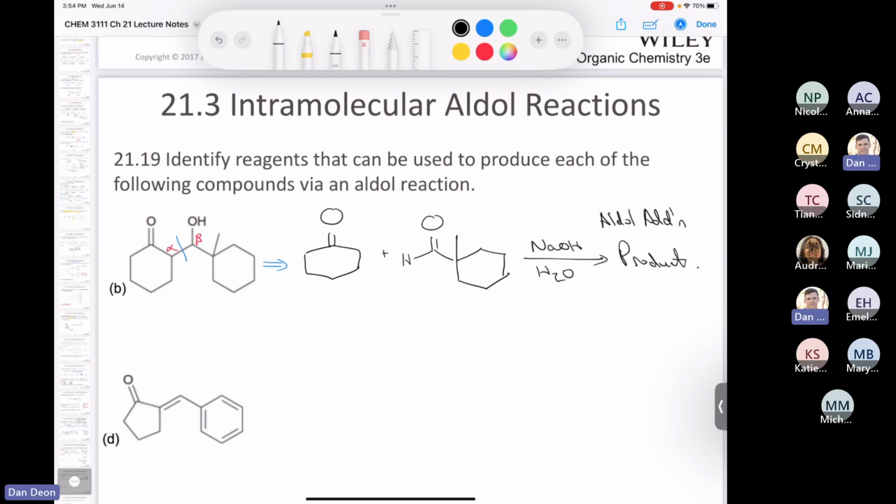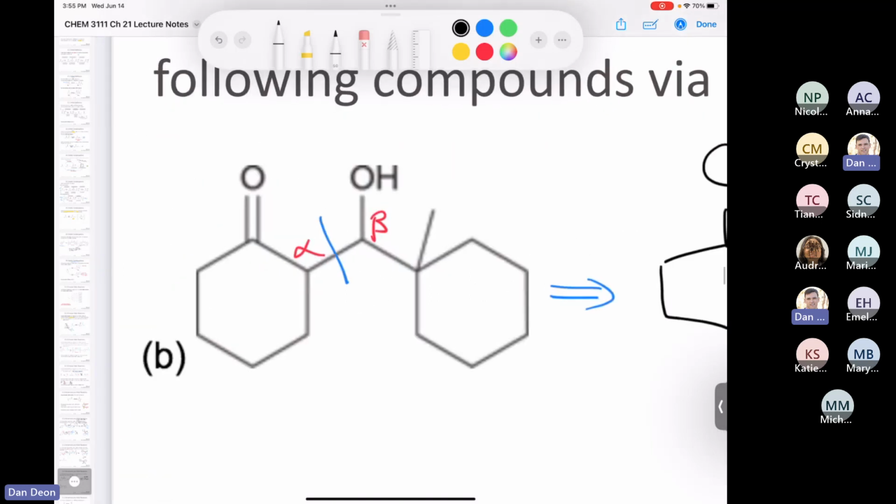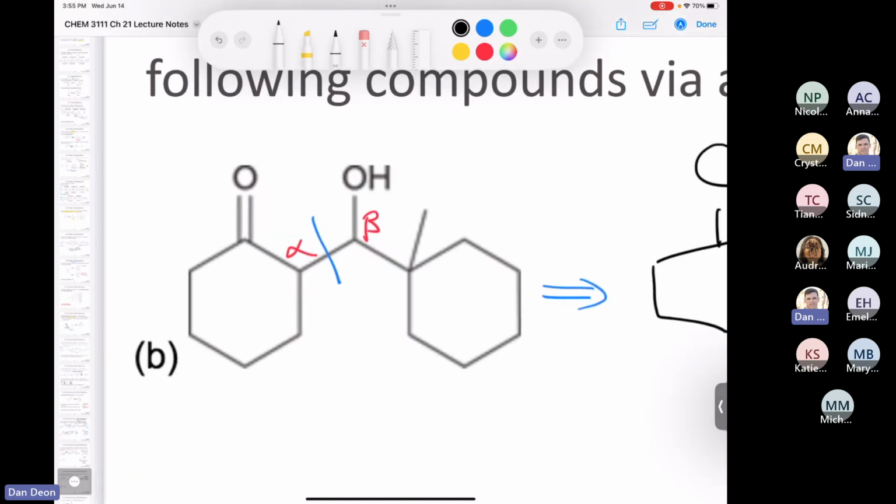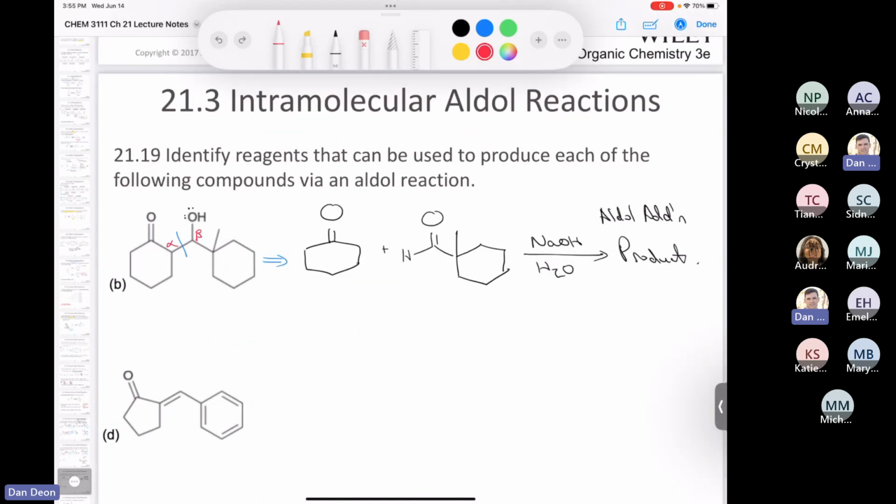Now, something that I've done historically, and I hate to post this to the internet because the internet is kind of permanent, but something that I do which is not proper, but it just helps me sometimes, is drawing a backwards arrow that makes no sense whatsoever. This was not created by any organic chemist, this was created by yours truly. You can do a backwards arrow like this, and that'll show you how the disconnection is done. But I can't really teach that because it's not proper. If it helps you, you could try it that way.